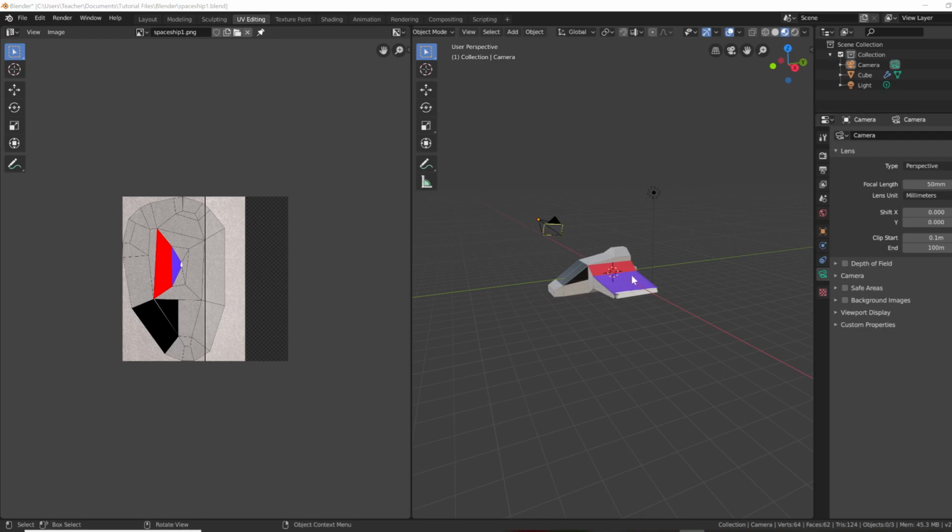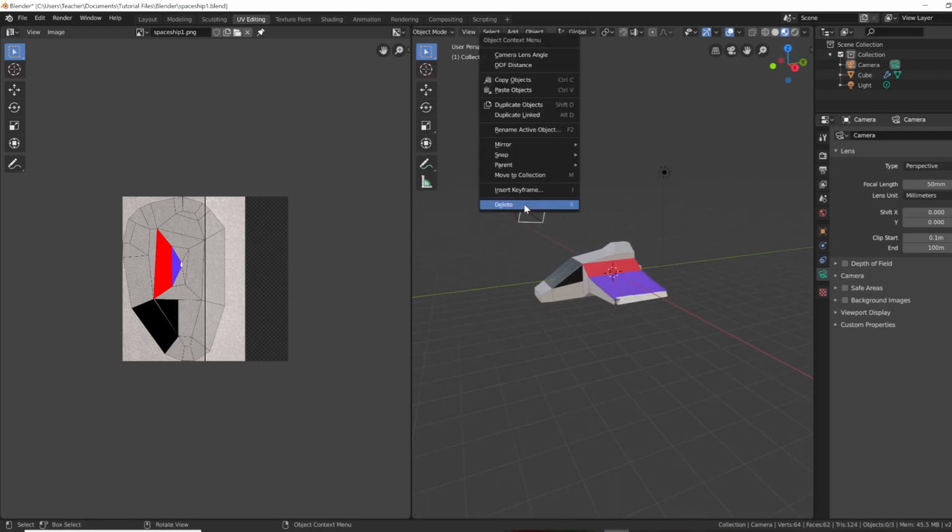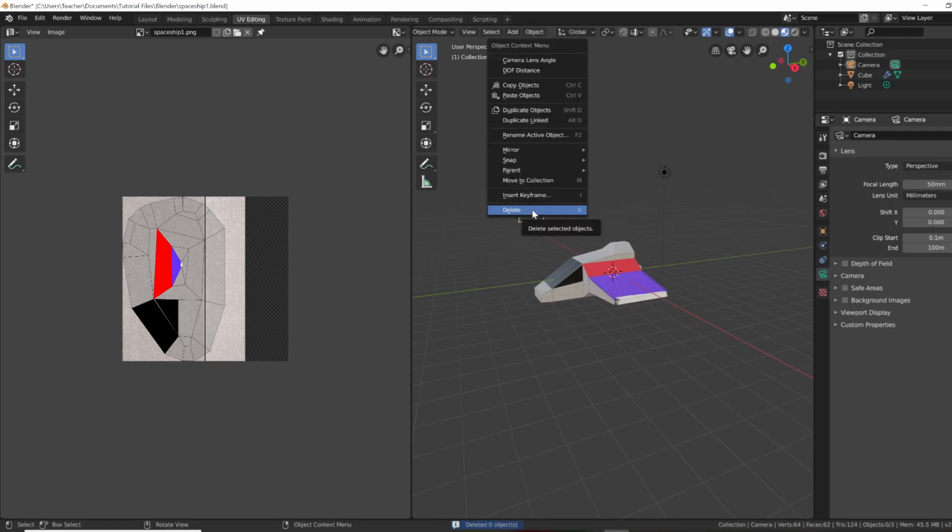Okay, once you have the model looking the way you want, we're gonna go ahead and put this into Unity now. And the way we're gonna do that is we're gonna select the camera. So roll the mouse wheel until you can see your camera. You could right click it or press X for a shortcut to go ahead and say delete.